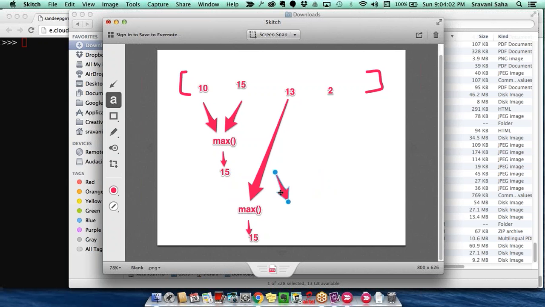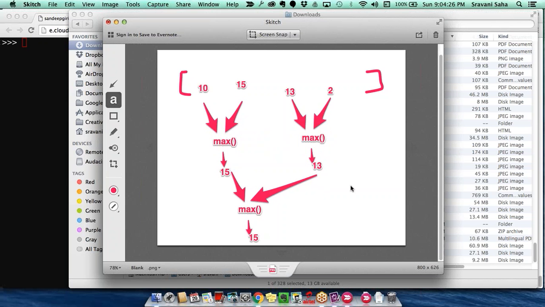Now independently, so I'll try to make it smaller, good. So here what you see is this. All right. So on these four elements, max has been executed thrice, meaning n minus 1 times. And imagine that this is a big RDD that has got four elements. In reality, you will get more elements.